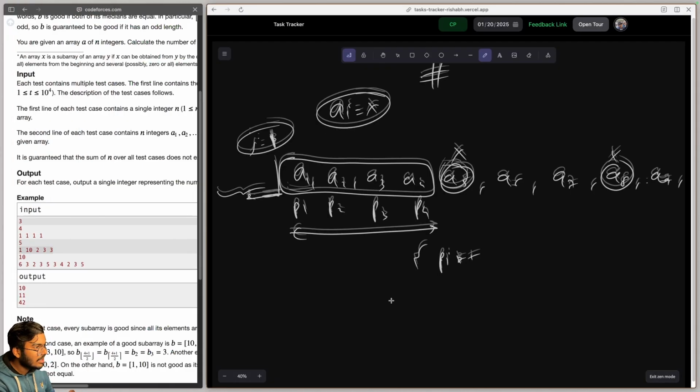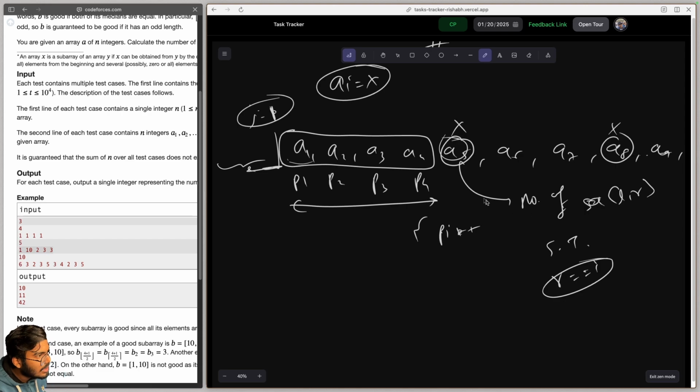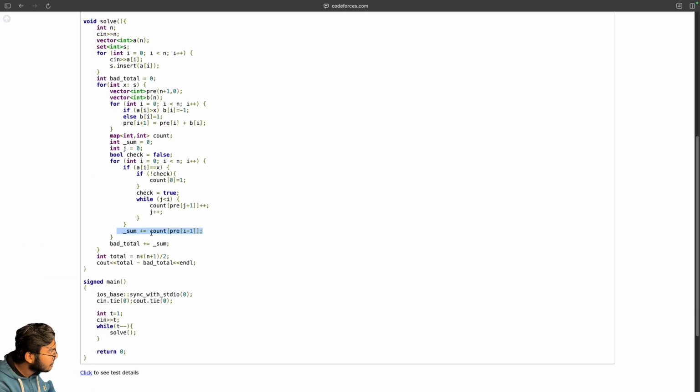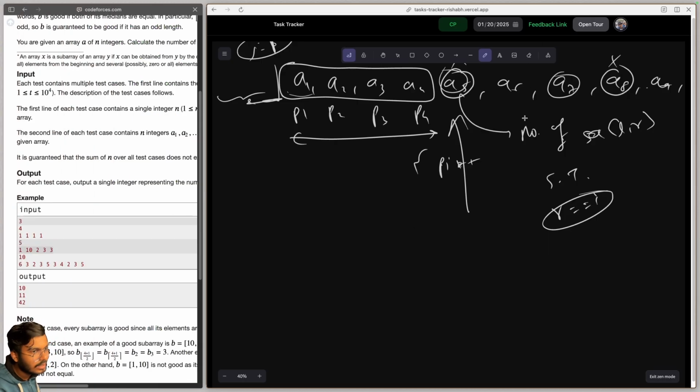So that will increase. This is counting the number of subarrays, like L to R such that R equals to i. That means how many subarrays are ending at this point. That is what I am adding here. Okay, and let's say when I reach here, it is not equal to 8, but that is counting the number of pairs that at least have this much. Only this much, I'm not even considering the fifth one.